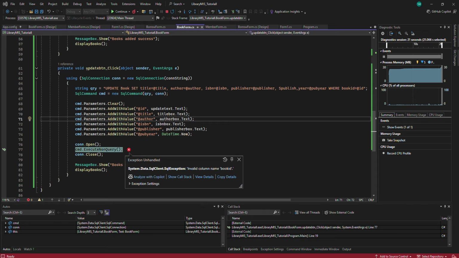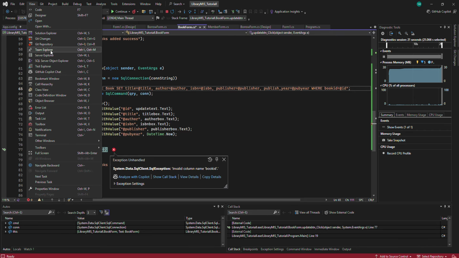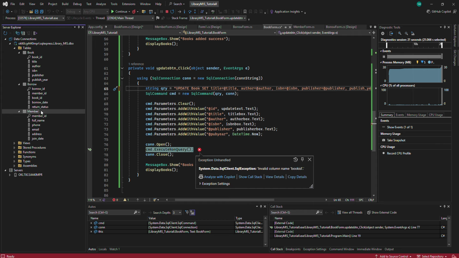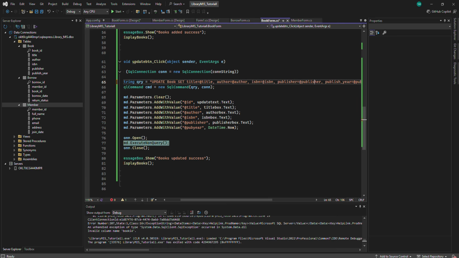Let me check. There is this ID. Oh, there is publisher. The column is called publisher, right? Let me check. View, Server Explorer. The column is publisher. Then it was S publisher from there. Then let me try to start again.